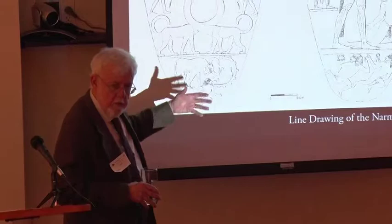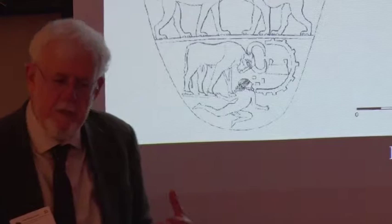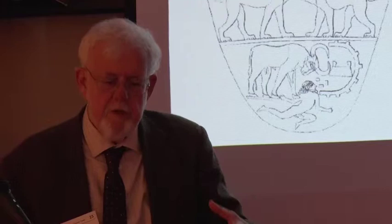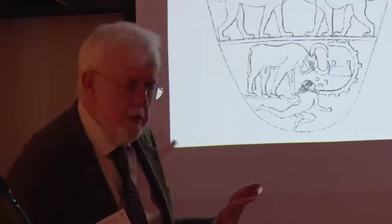This presumably represents the king, this creature. But this is an alien looking person, so an outside of Egypt person. And this looks like, as you said, a wall that's being broken down. So it's like a representation of royal power capturing and destroying a defended alien town and trampling down someone who represents the aliens.